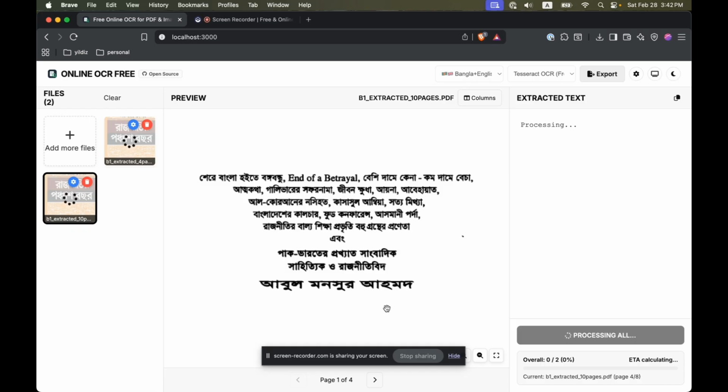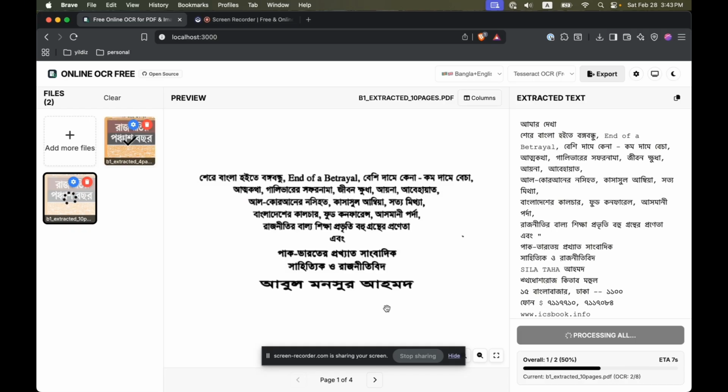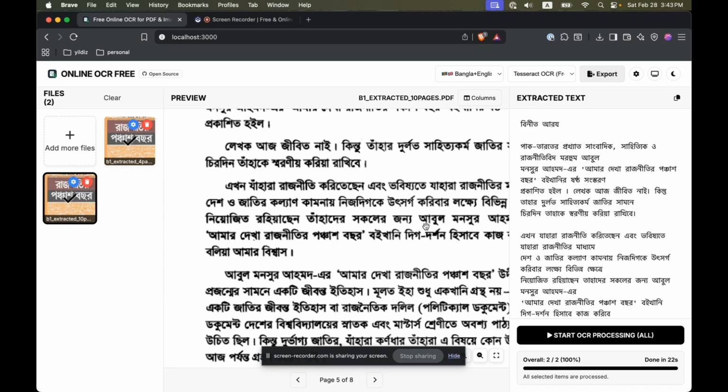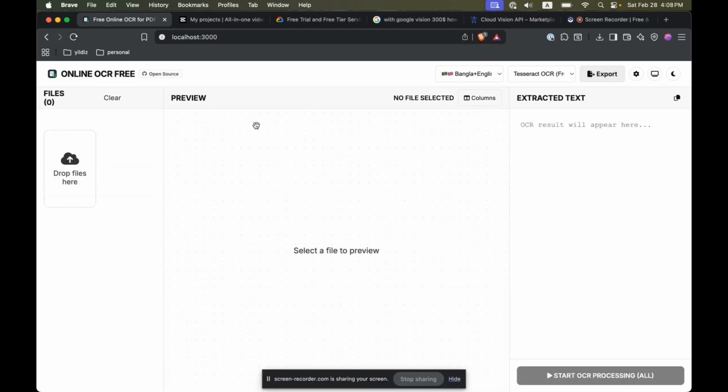So this time the time should be reduced as multiple pages are being OCR'd parallelly. See, the time has been reduced and we can see that the pictures are getting OCR'd. Okay, great. Now let me show you the Google Vision OCR.